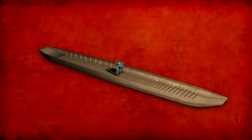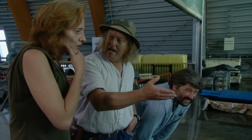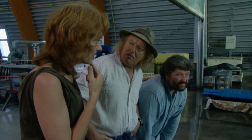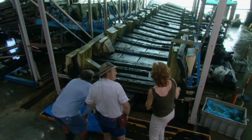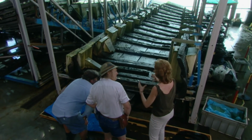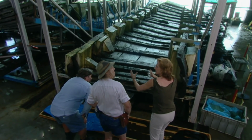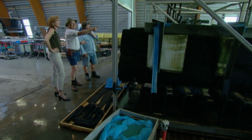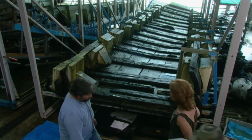Do you know what they would have carried in this? Because presumably you could have got a hell of a cargo in it. Yeah, we did some calculations, and actually if you had dumped it full with grain, or something like that, that would have been too heavy and the ship would have sunk. So we think loose goods that you could place throughout the ship. Where we're digging on our boat is at an end. Let's go up and have a look at that.